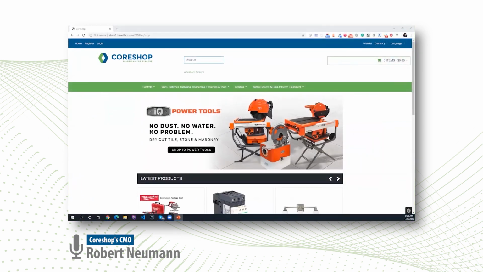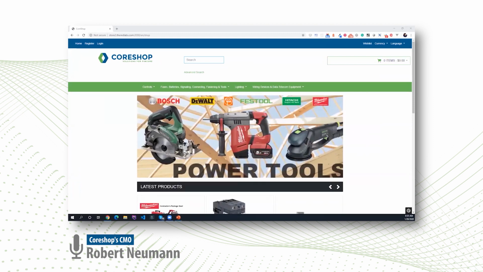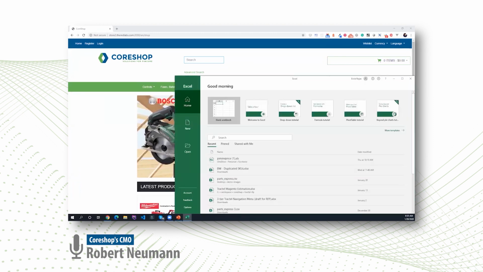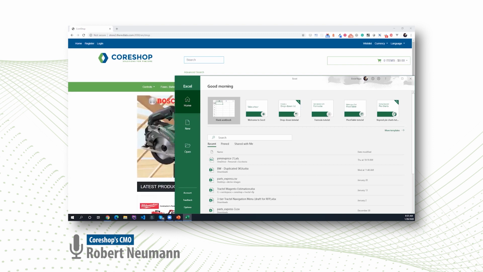Well, we're here on this demo to talk about an application built by CoreShop Solutions, specifically around the idea of trade services, which is a MRO and parts and product company that works as an alliance and trade services organization to those industries.